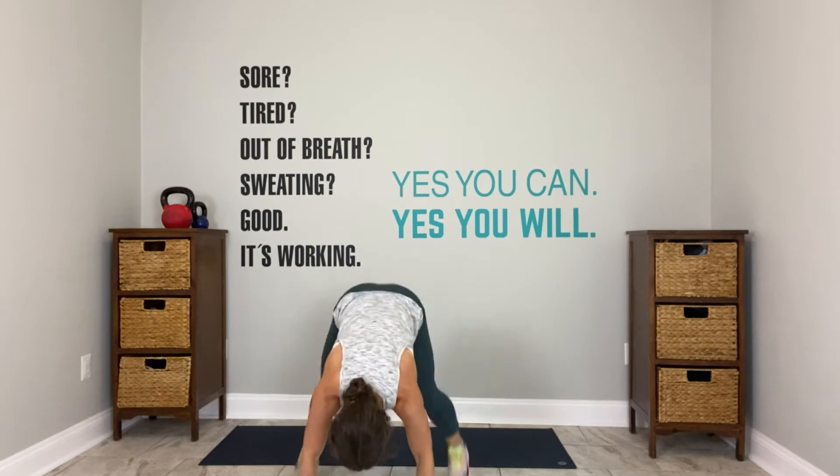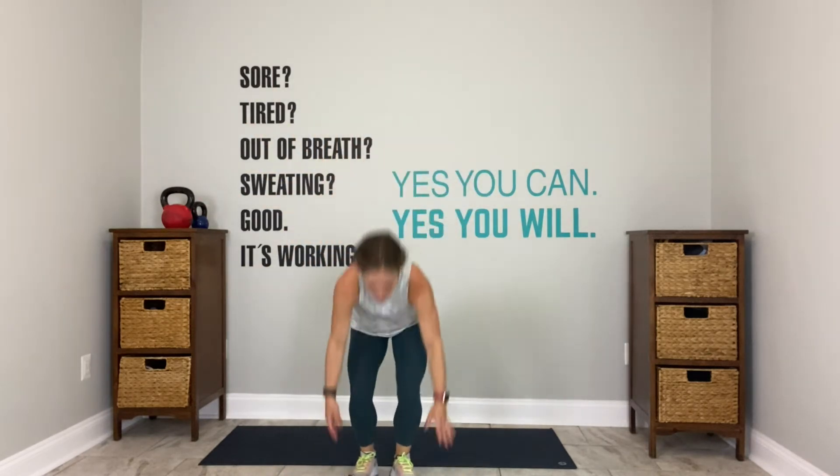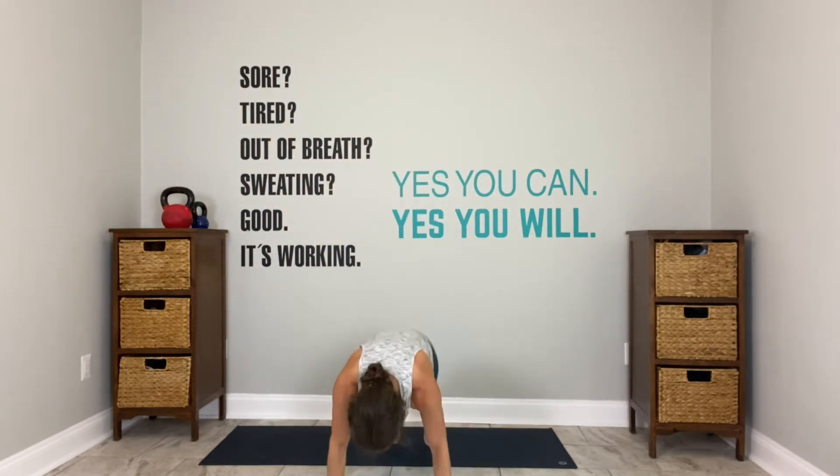There you go! Give yourself 4 more, 3 more. That thruster is going to feel good in 2. Last one, let's go. Hands to the ground — out, in, jack. Out, in, jack. Remember, if you're standing, you're here: up and out, up and out, press, press. I think about every single thing I ask you to do, and your goal is to lengthen the legs. You have 10 seconds. I trust those quick transitions — you have 5.